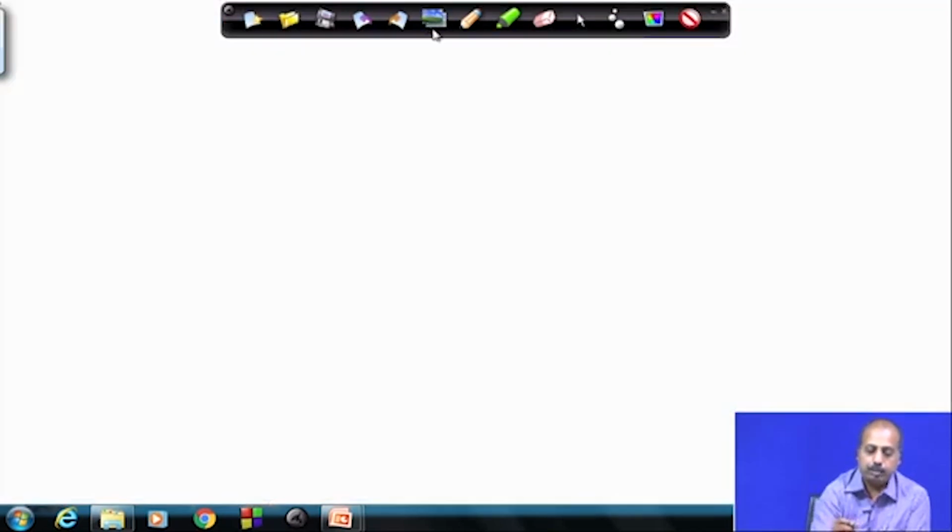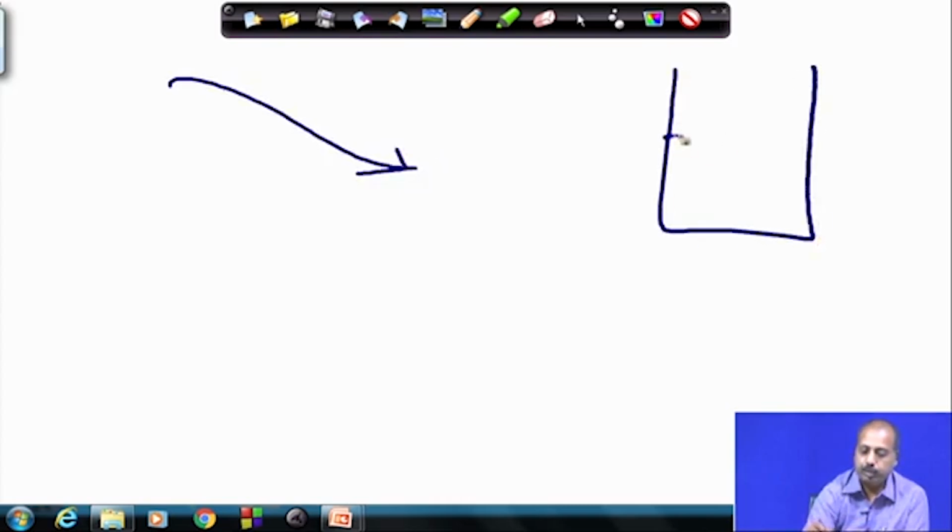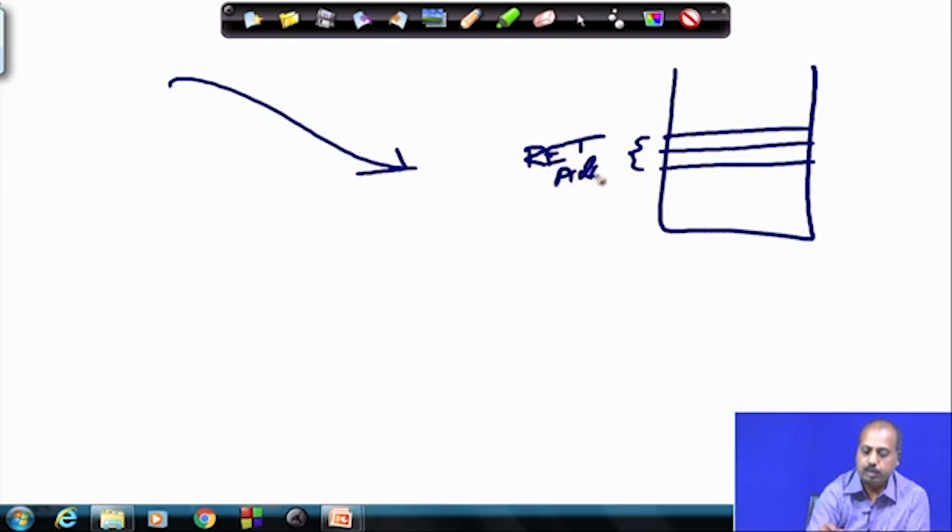As you know, when I am going to a subroutine, if this is the stack top, it contains the return address. So, these two locations will have the return address. Now, at the beginning, say I have done one push. Say, push D. So, the D pair has been pushed here.